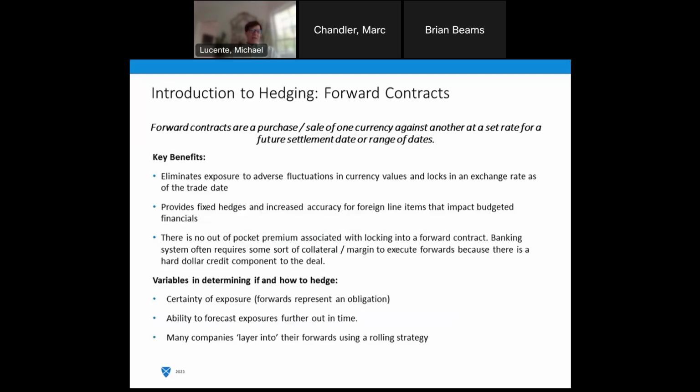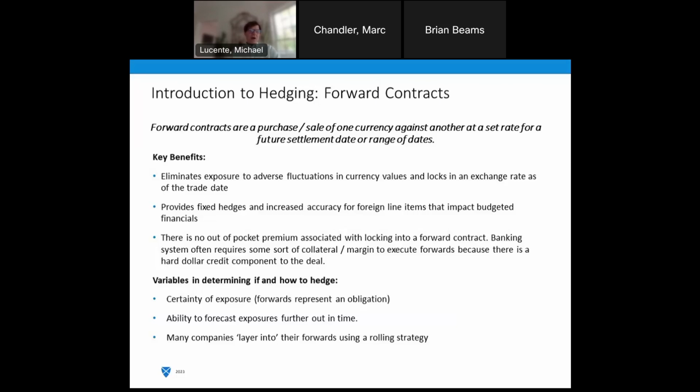The key benefits: we had a company, for example, an amusement park. I had no idea, but haunted houses are built in Italy often for amusement parks. So they're paying $1 million for a haunted house at their amusement park. They want to pay $1 million for that haunted house. They don't want to pay $1.5 million if the euro goes against them, or 750. Their business is not speculating in foreign currency. Their business is running a profitable amusement park. They budgeted $1 million. They want to pay $1 million.